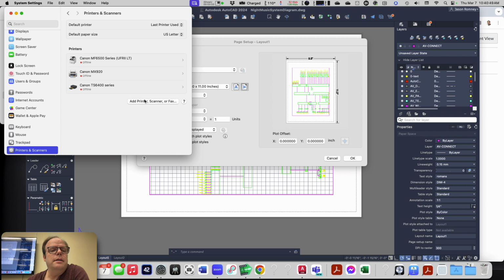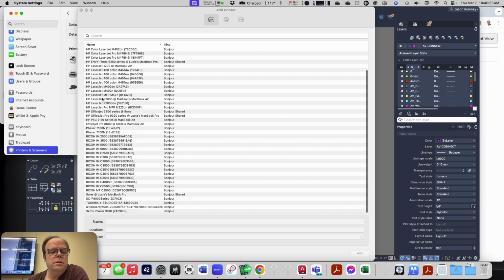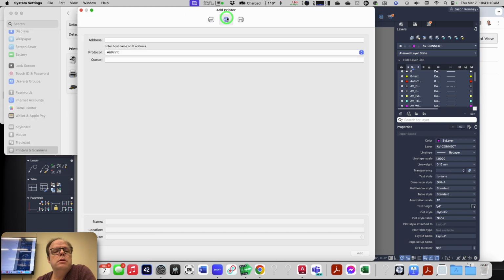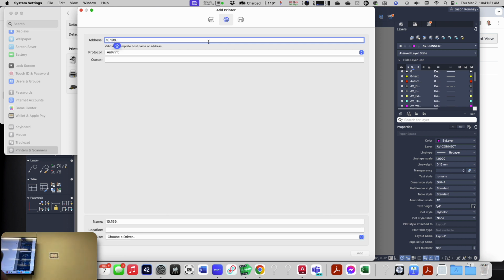All right. Let's see if I can add this thing. This thing is a Lexmark something or other, CS921. Do you want us to open a random file so you can see what you're looking at?